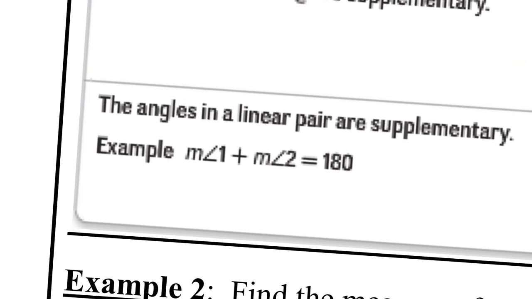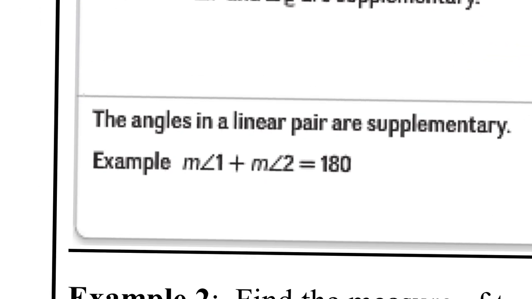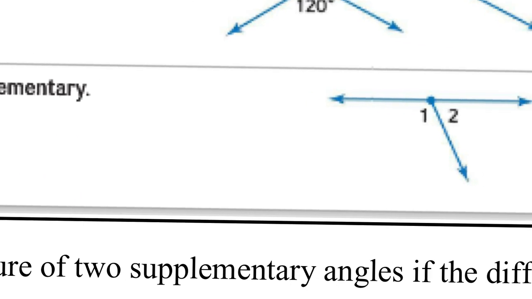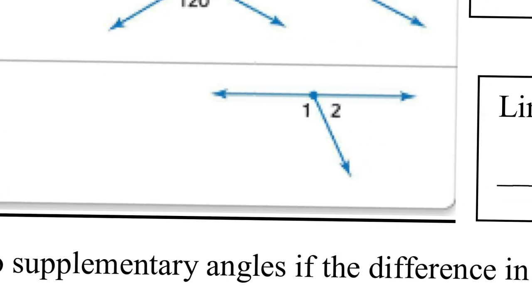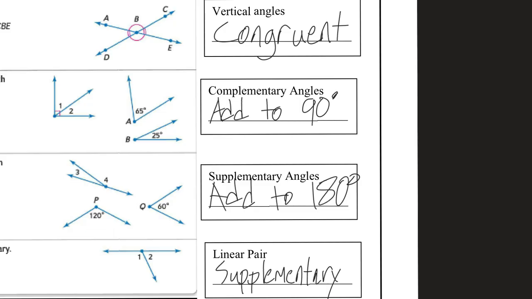And then I just used that word linear pair, and linear pairs are supplementary because they are two angles shared on a straight line, and a straight line is technically a 180 degree angle. Again, that's because if I were to do a straight line, that's going to be a half circle traveling 180 degrees if I were to rotate from one end to the other. Okay? Vertical angles are congruent. Complementary angles add to 90 degrees, and supplementary angles add to 180. And angles in a linear pair are supplementary, which means they add up to 180 degrees.